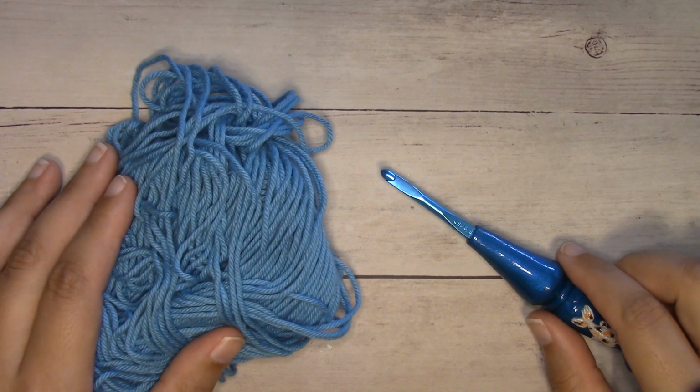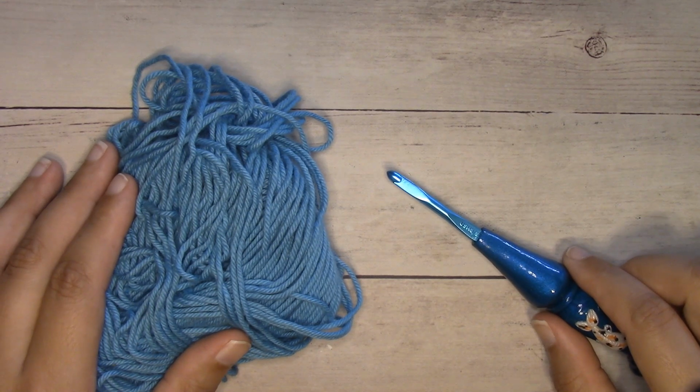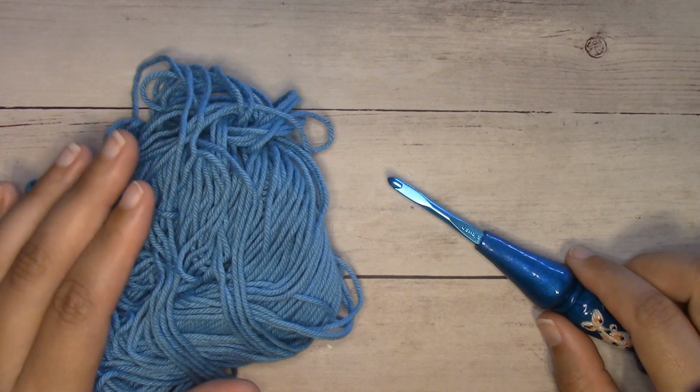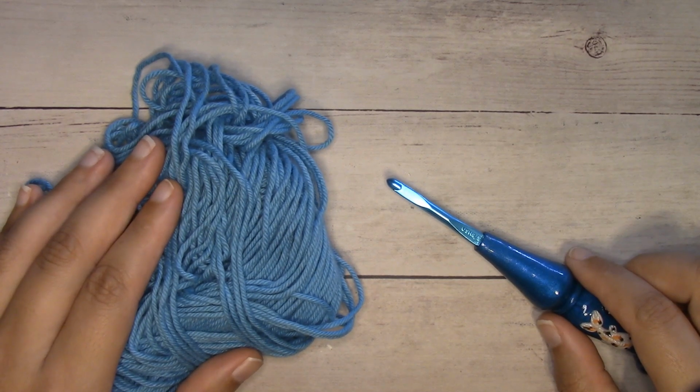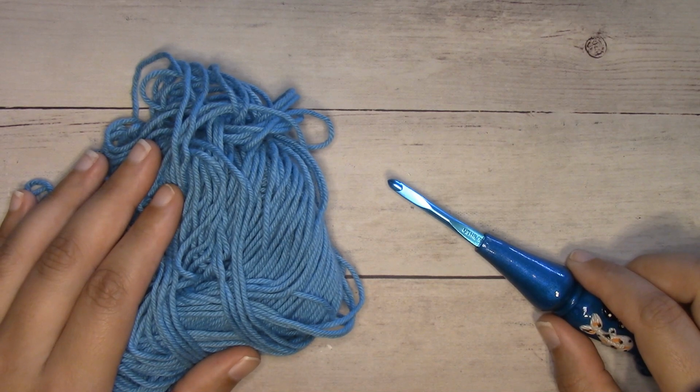Today I'm going to be showing you how to make some really quick and easy coasters worked in double crochet corner to corner boxes. You're going to need some worsted weight yarn, that's a number 4 weight yarn, as well as an H8 5mm crochet hook.